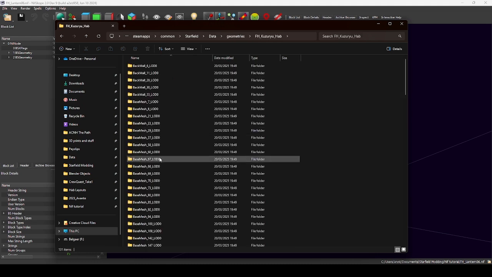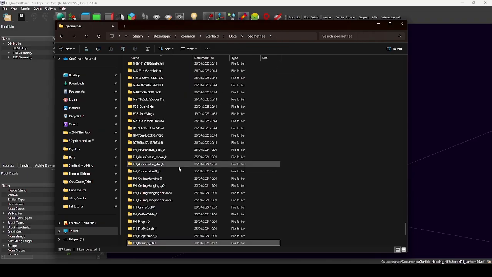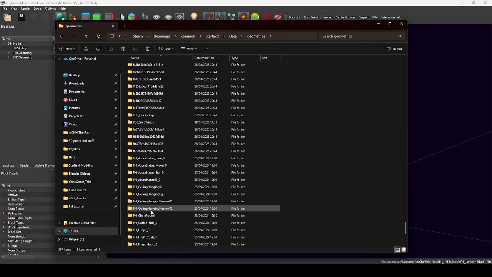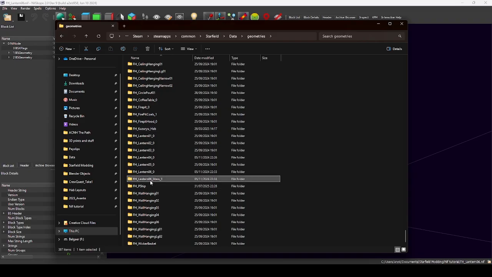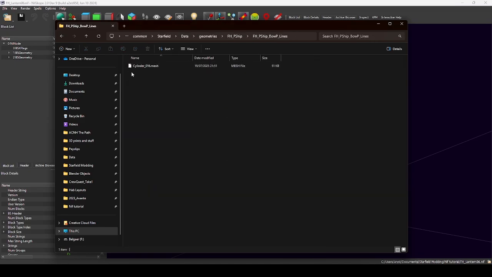Now, this does end up complicating your Nifskope a bit, but I find the trade-off is worth it. As a great example, with some of my stuff from a different mod, I did not change the name of the mesh for all of my objects. And so you have things that are just named cylinder 16, cylinder 25, square 3, and so on. It's very possible, because these are very generic, that some other modder will have a mesh by the same name.